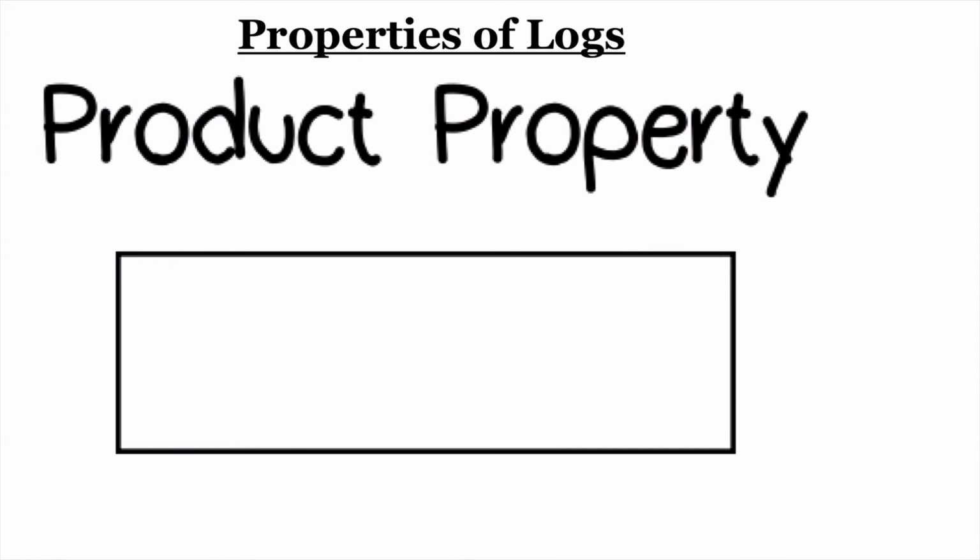Now, the inside of your notes is, the first thing is we have 3 properties. They're written on the board. If you could, in the class, you could see them. I'm just going to write them in here, but you can write them on the board because they're just written right there. So the first one is the product. Product. So we have 2 sides to this. You have a condensed side and you have an expanded side.